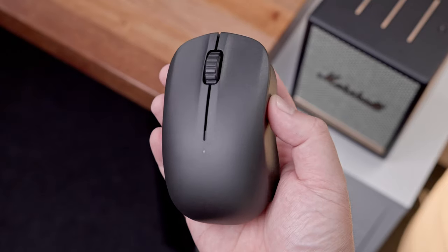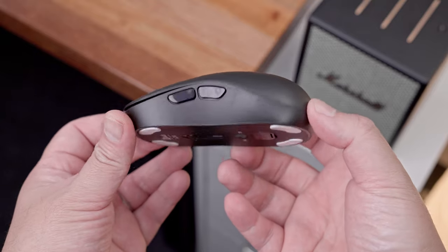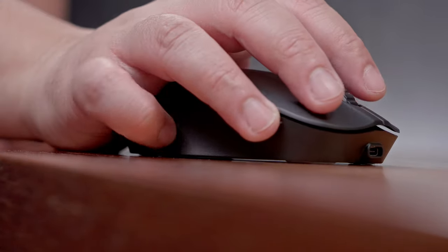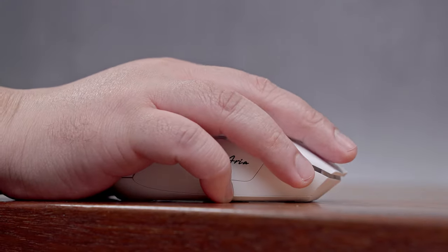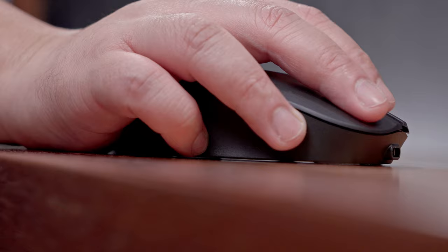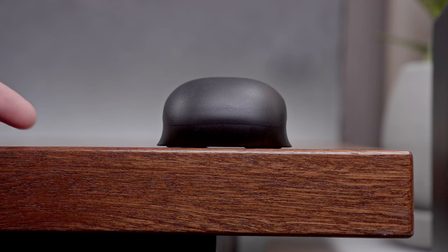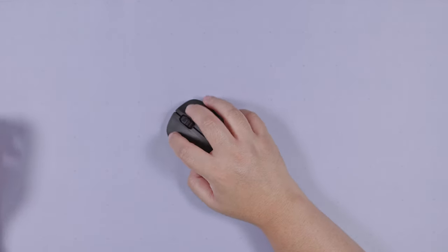Now let's talk about its design, construction, and shape. It's definitely unique and interesting, and it took me just a few games to adjust when it comes to its shape. But I noticed that my pinky finger frequently gets pinched by the sharp and flat bottom edge of the side of the mouse. Most if not all of my gaming mice have a curved bottom, so I didn't have this issue before. I tried to adjust my pinky finger, but since I'm used to having it near the bottom, it really makes the experience less than ideal. It might just be my weird pinky finger placement though, so your mileage may definitely vary. Now the shape was designed supposedly to follow the Scorpion grip, so take that into consideration.